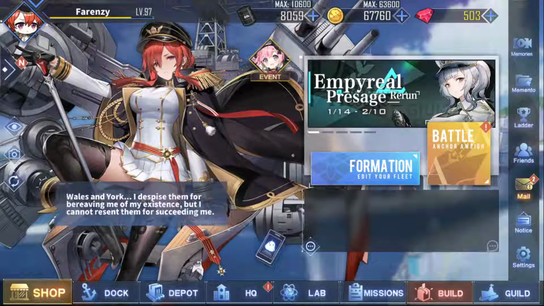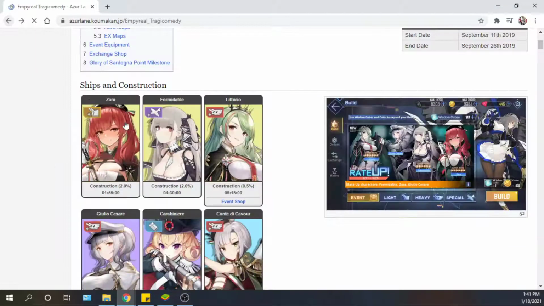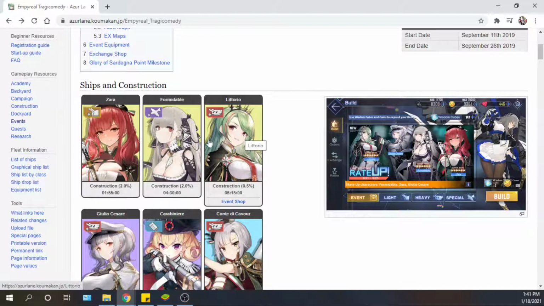Now the other ships, our Italian ships. These ships are not bad. Zara and Vittorio are pretty good ships. Okay, the problem is I'm not going to cover their skills right now. I'll cover them a little bit more in depth once I get them. But I just wanted to do something on Formidable because of how important she is in terms of this event that's coming up, and why I think you definitely need to focus on getting her.